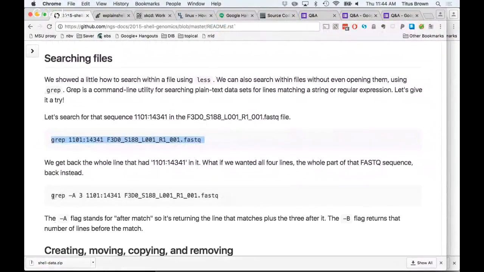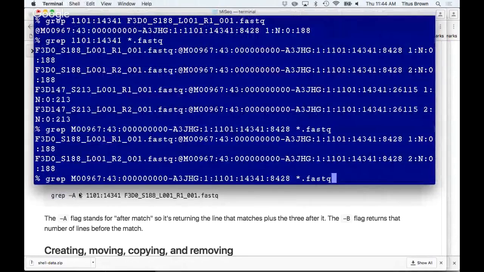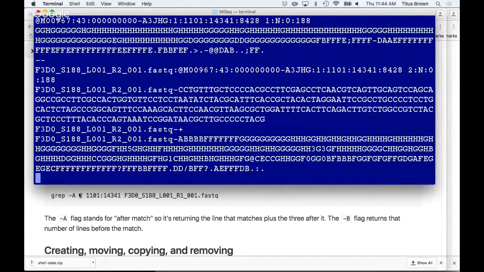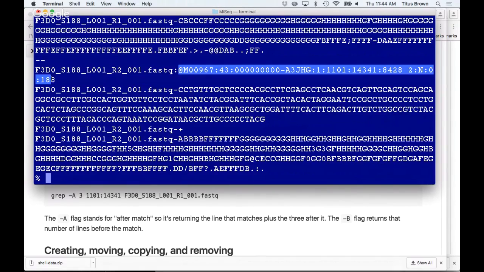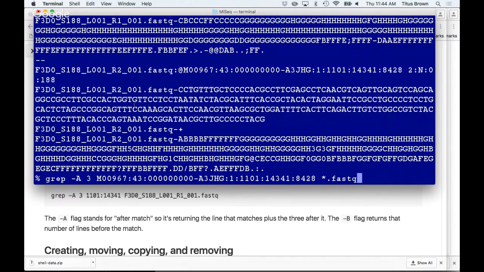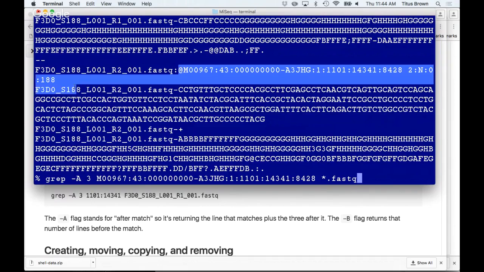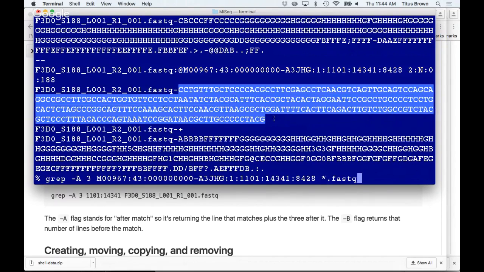So this grep command is actually pretty useful if you want the whole sequence, because you can say, give me the 3 lines after it using -A 3. Now what you're getting back is the full FASTQ record. There's a colon, and then the 3 lines after it have dashes. If you wanted to know the sequence of this FASTQ record, then if you use the -A option, you'll get the match, and you'll get the DNA sequence that's after it.